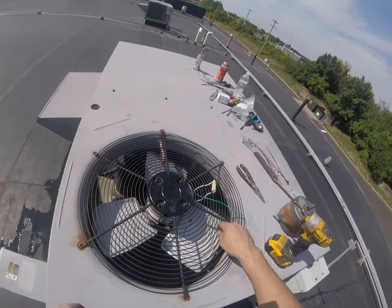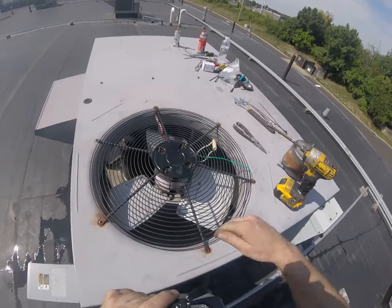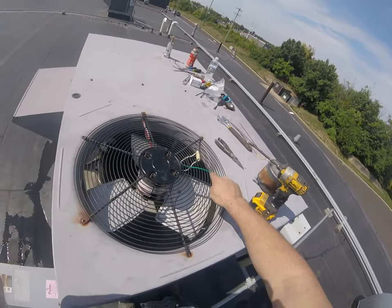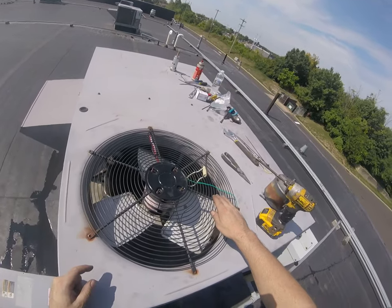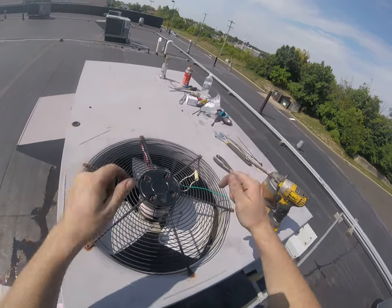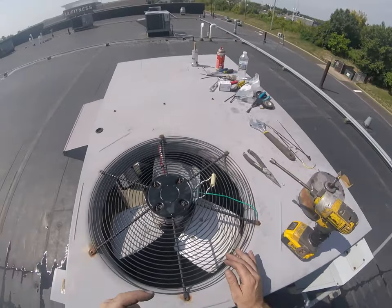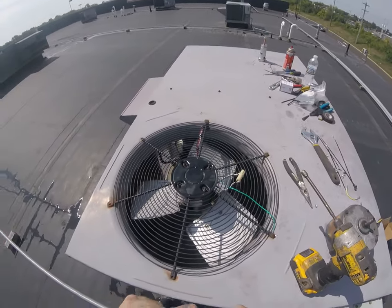The problem is when that fan gets too far down below the rim of the hole, the air doesn't go up. It just kind of recirculates in there and the fan spins and does nothing. And that's when you got problems. So it looks okay to me.